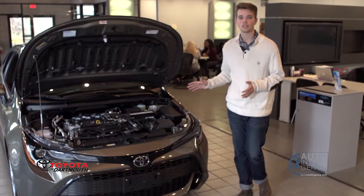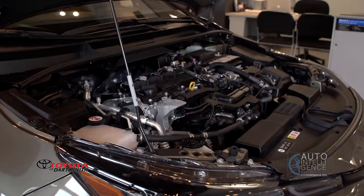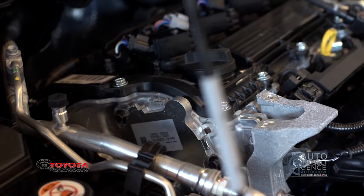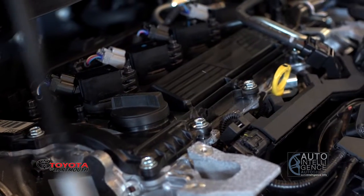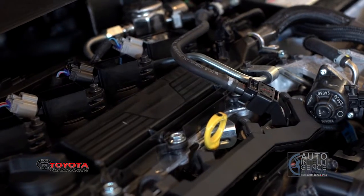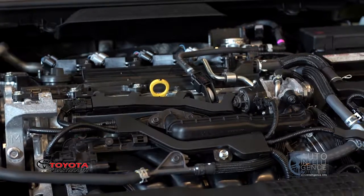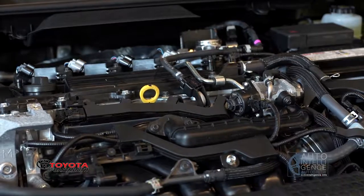Let's talk about this car's engine — the 2-liter Dynamic Force 4-cylinder. It makes 168 horsepower and 151 pound-feet of torque, increases of 31 horsepower and 29 pound-feet of torque over the 1.8-liter in the Corolla IM. This motor is smaller and lighter than the engine in the car it replaces, and Toyota has done a lot of work minimizing friction and weight in this engine that pays off in its noise, vibration, and harshness levels.